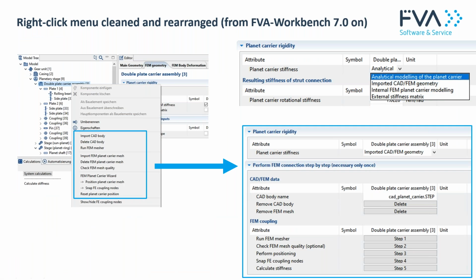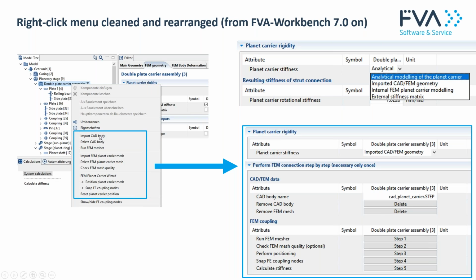This is one slide to show because most of you, or all of you, have already used FVA-Workbench and are used to our right-click menu. So in the model tree, as can be seen here, we have the right-click menu, and there we have so far all the content that is related to the finite element and CAD body handling.